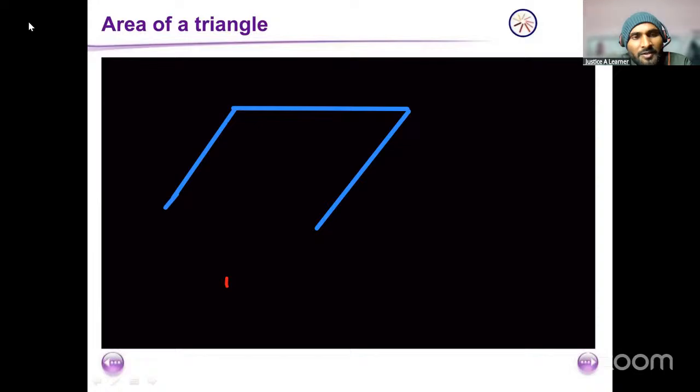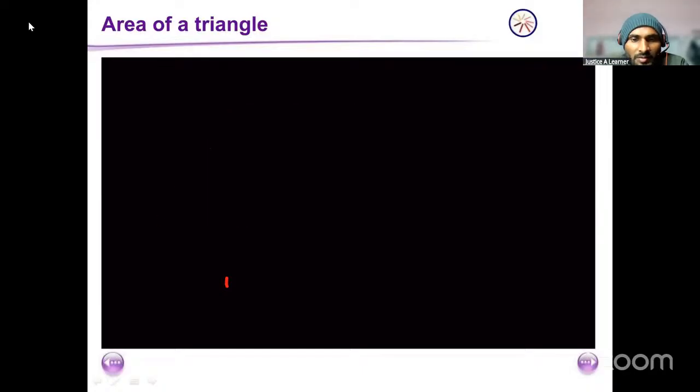In this, we need to find the height. So it's about base into height. Do you remember now? Base into height. Can you tell me which will be the height here? Firstly, draw it properly. You can erase it. This line is bigger, I guess, this side. Both lines should be equal.